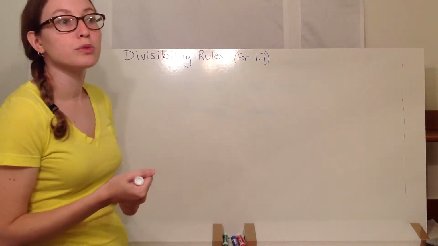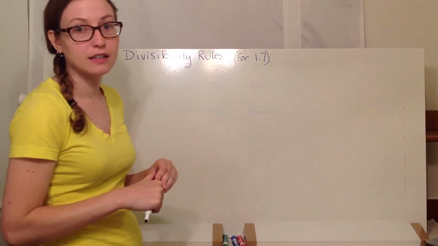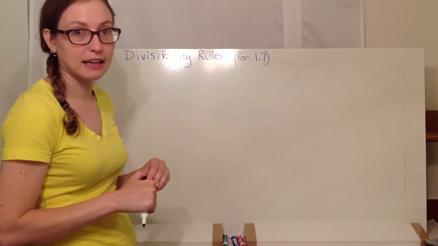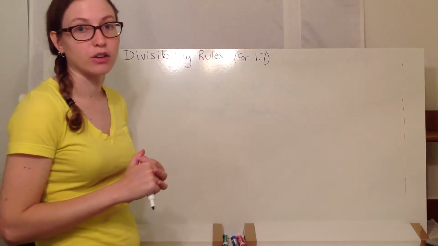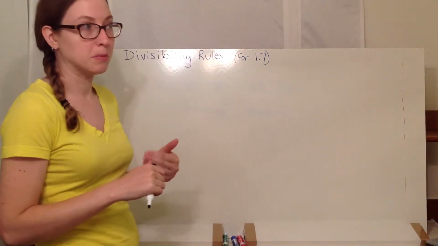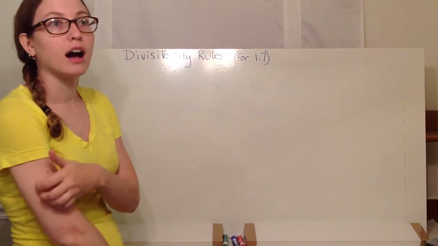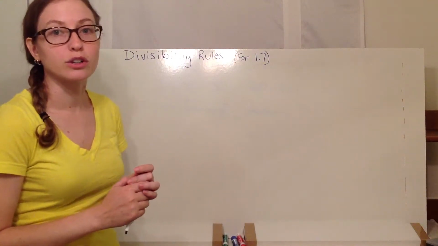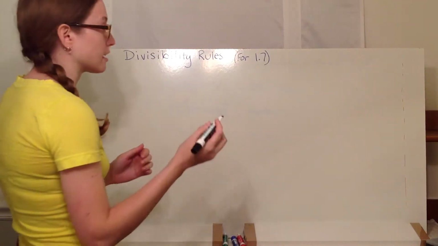So there are rules for the numbers 2, 3, 5, 6, and 10 to tell easily and quickly if a number is divisible by those values. We'll go through 10 first because to me it's the easiest and most obvious. In order to tell what the divisibility rule is for a certain number, we start by looking at that number's multiples. So it'll look like this for 10.